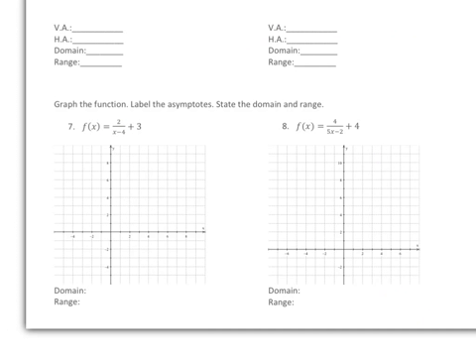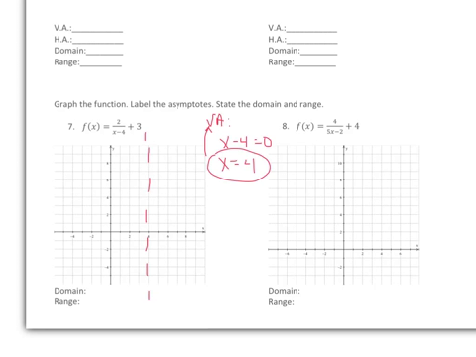Now when we're looking at graphing, basically what we want to do is identify where your asymptotes are. That's probably the most important part. Now, a vertical asymptote will always set the denominator equal to 0. So to get my vertical asymptote, I'm going to set x minus 4 equal to 0, and I'll get x equals 4. So basically I'm going to draw a dotted line, to the best that I can, going through x equals 4. So there's my vertical asymptote.